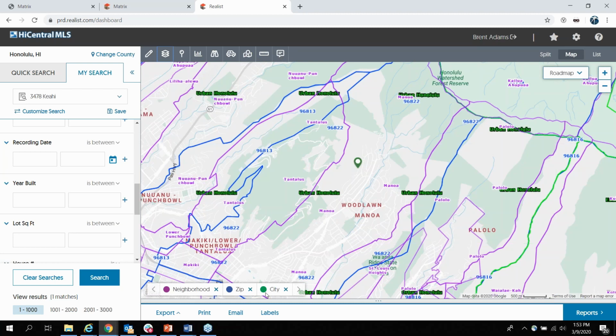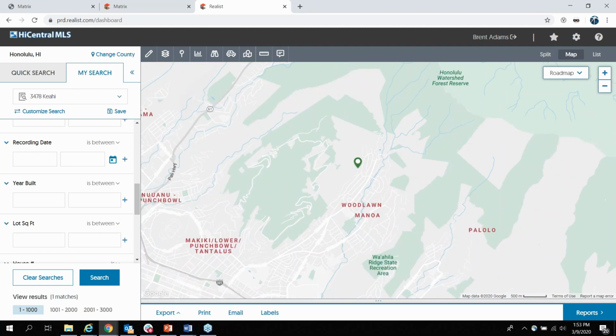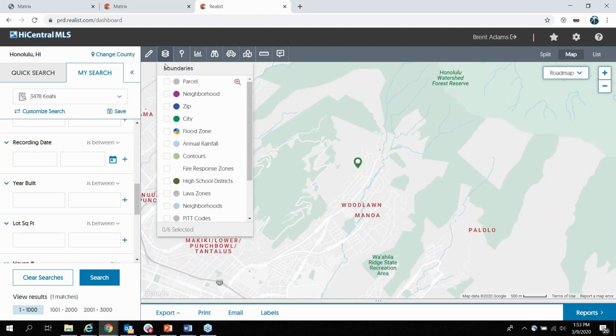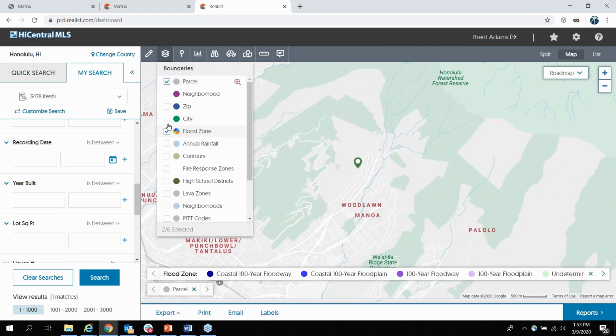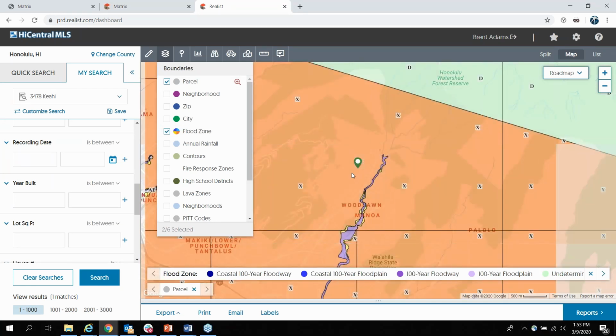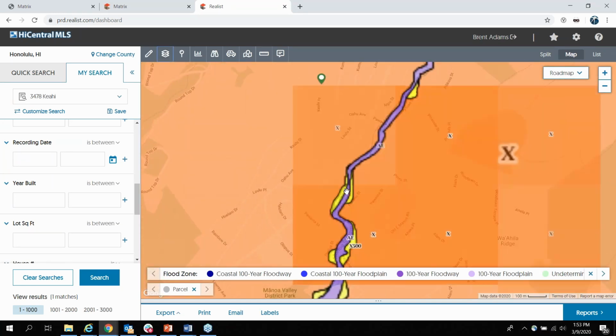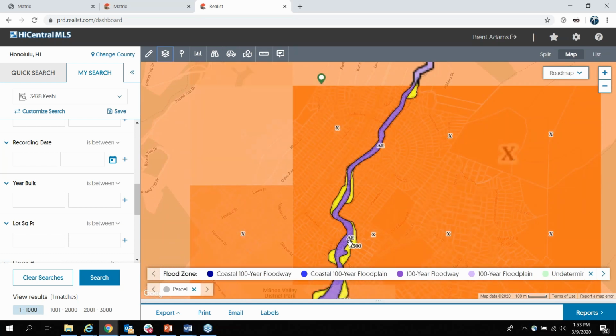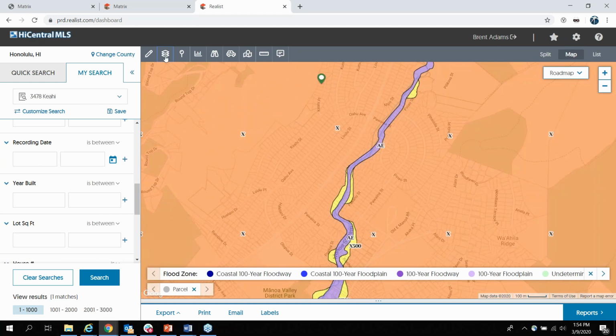Now, not only does it tell you exactly which ones you have turned on, but you can turn them off from right here at the very bottom of the map. So I think that's a nice new feature that we've added. And additionally, here's your flood zone codes. So those will show up. You can see we probably are near a creek or somewhere down here, and you can see flood zone code of X, AE, X500. So we'll let you know exactly what flood zone codes are near these properties.